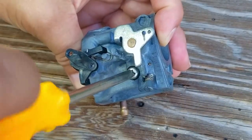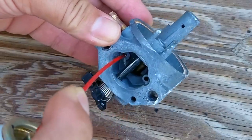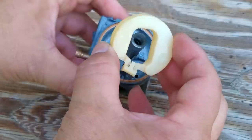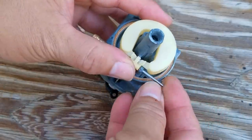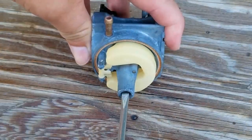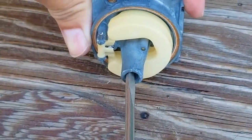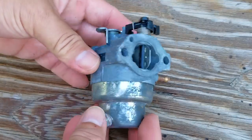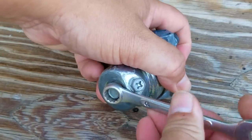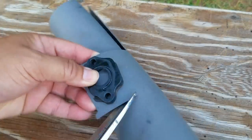Once I'm sure the jet is clear, I'll start to put the carb back together. My typical recommendation is to just save your precious time and replace the carb with an aftermarket one. Then when you have free time while not on a job, take that carb apart, use the cleaner, and get it ready for the next project. If you use this method enough times, you'll have several carbs ready to swap in, and you won't have to order a new aftermarket carb ever again unless you get carbs you just can't repair. I will let you know that I had to keep this mower a bit longer than expected due to scheduling. Once I had it ready to hand back, I got another look at the carb's rough exterior, and I promise you it looked even worse — so no, I don't plan on using this particular cleaner again.